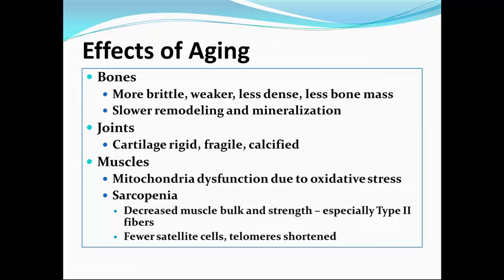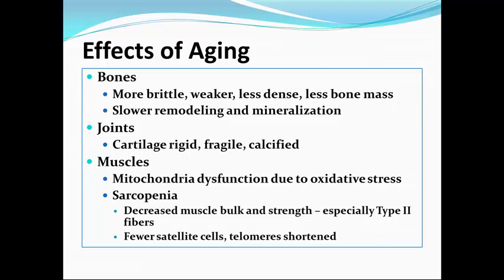And then last but not least is the shortening of our telomeres. Remember way back when we talked about genetics, and I think we talked about telomeres, and these are the little caps at the end of our DNA strands that protect our DNA from deterioration. As we get older, those telomeres, those little caps, become shortened, and when they become short, cell division is actually beginning to be blocked. Therefore, we stop growing and we enter cellular old age and therefore apoptosis. So lots of things are happening in our muscles as we get older.